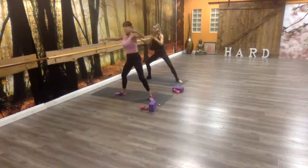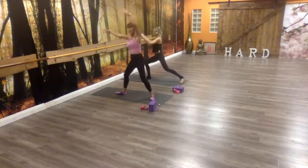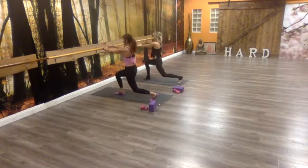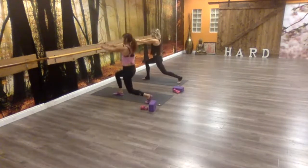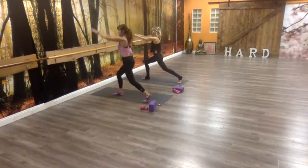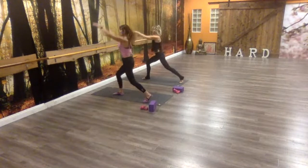Your hips rotate the other way. Look at your front knee. Be sure your knees align with your toes, right above your ankle. And keep going like that. Open and close. Open. So these are dance moves, and we're dancing and flowing.